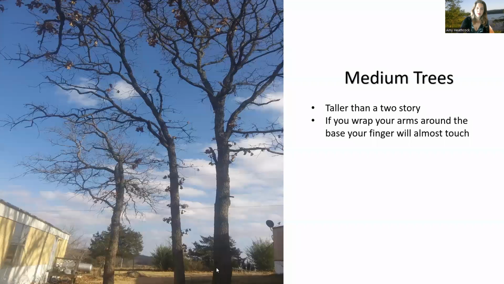If you look at the base right here, if I were to try to wrap my arms around it, they would probably almost touch. Here, I'm almost tempted to put my arms around it. My arms could wrap around there, probably overlap. Here, your arms could probably overlap, and obviously it's going to be bigger around than your fingers. But if you notice, it's a very small tree.